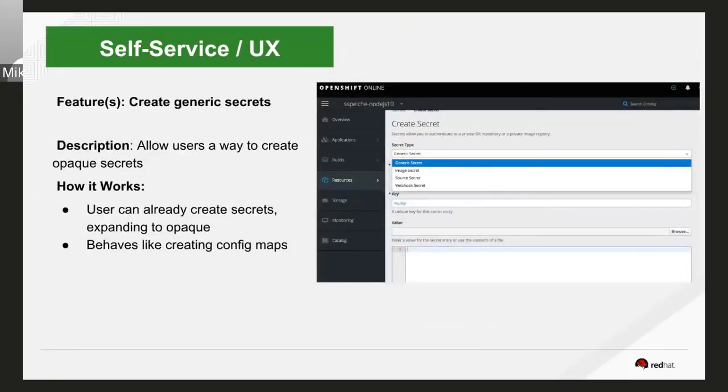Generic secrets. So if you ever clicked on our resource tab, we have a lot of resources under there, right? You can work with your config maps. You can work with a lot of the things that don't have a view in the overview or in the applications tabs. So that you have a lot of ability to edit things on the fly here under the resources tab. We've added an ability to have generic secrets. This gives you the opaque secret that you're able to consume, and the user will be able to attach to their services and workloads that they're deploying on the platform.